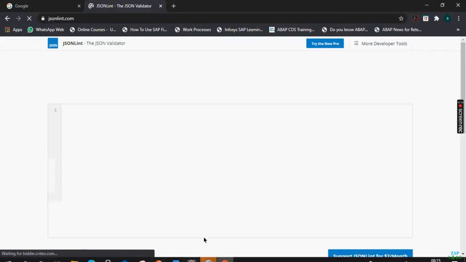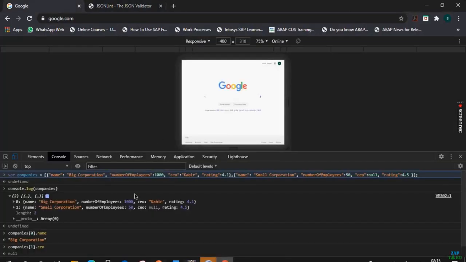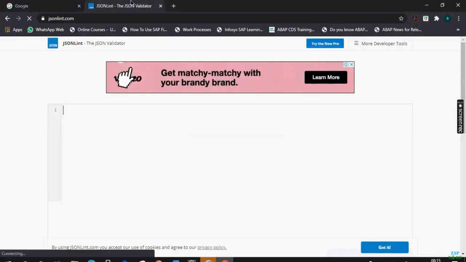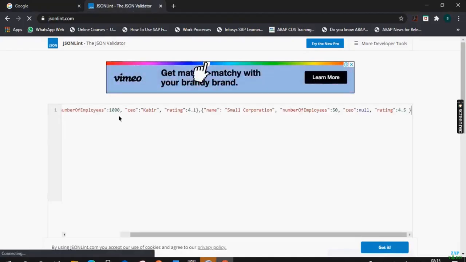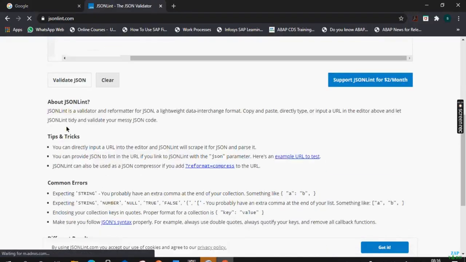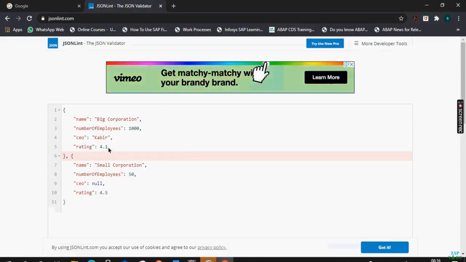Pick up the JSON data from here. I'll pick up the JSON data from here. Okay, and now try to validate the JSON.